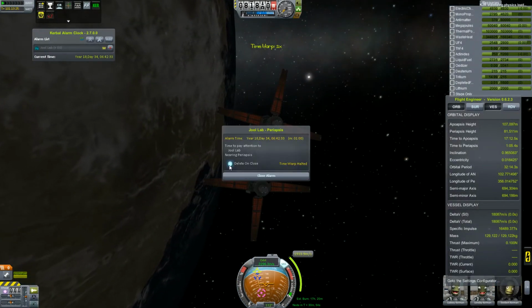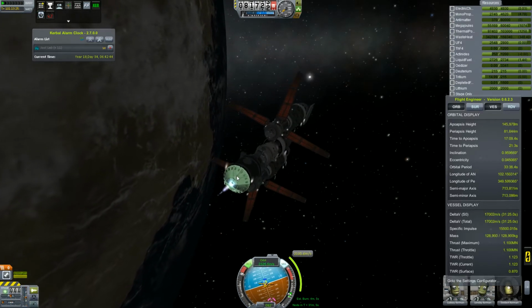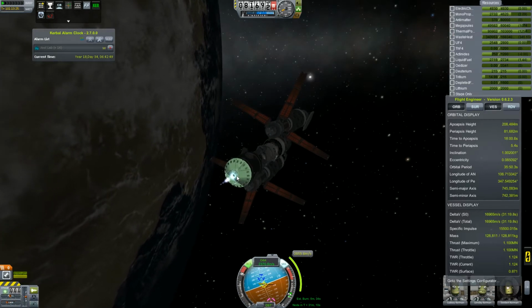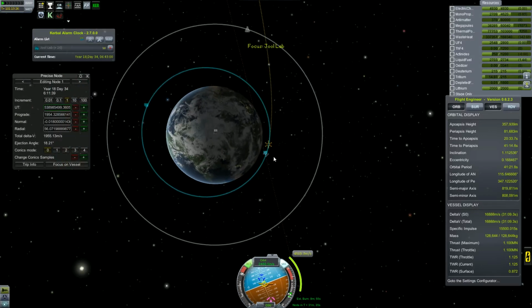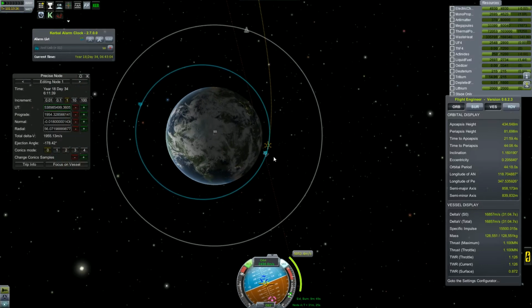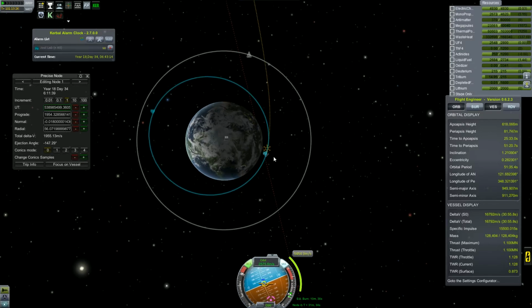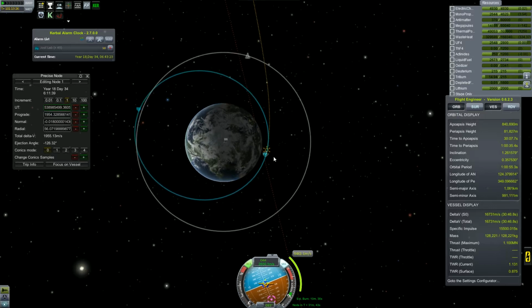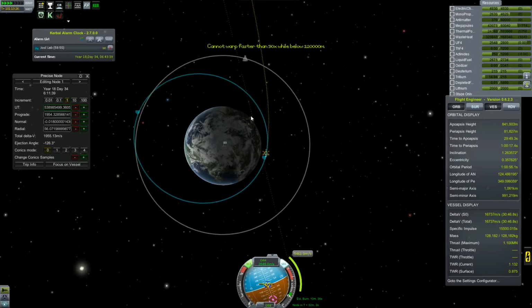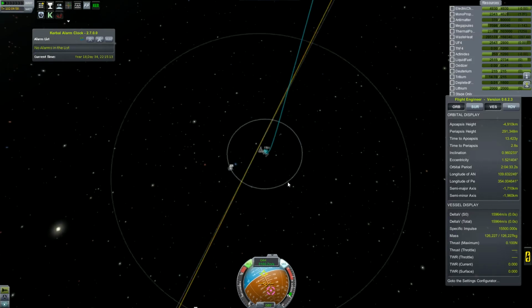So I decided, well, at the very least we can move our laboratory to Jool and we will have a tiny nuclear reactor with a laboratory in Jool orbit, so it will help us. And maybe, just maybe, the reason why we can't launch our antimatter reactors is because we have only very small amounts of antimatter. So in Jool orbit it should be possible to collect antimatter, so maybe they will start there.